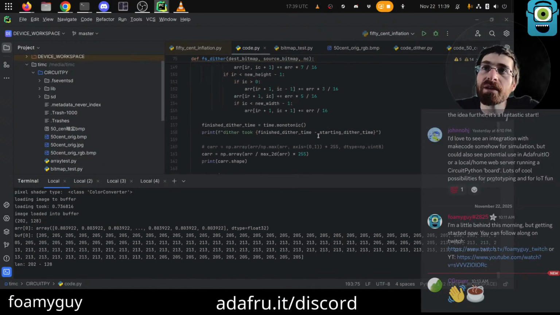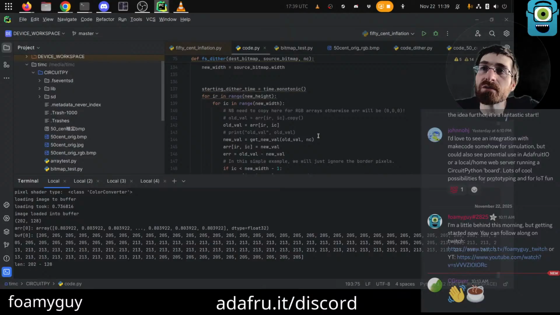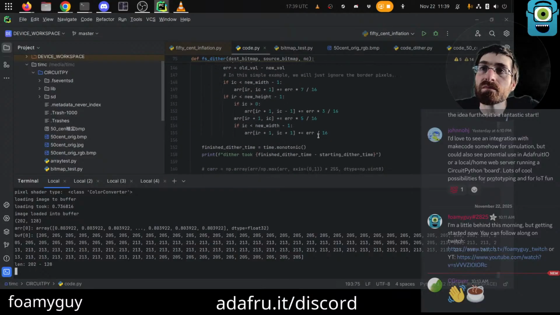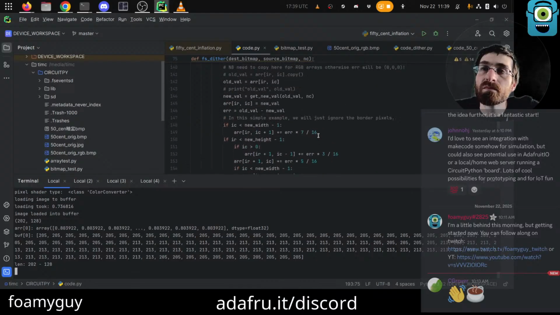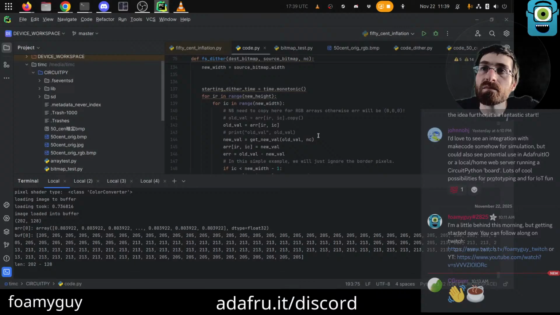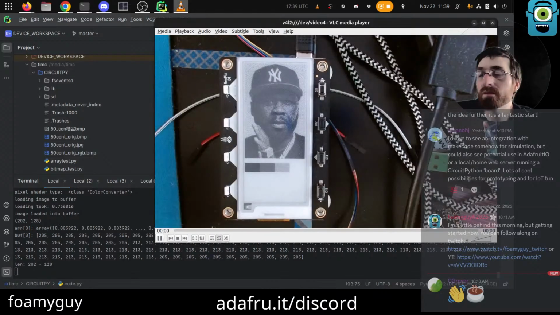Though it did look like by far the dithering was the slowest part. Not really much to look at.